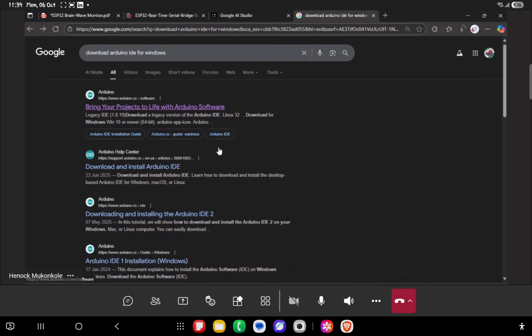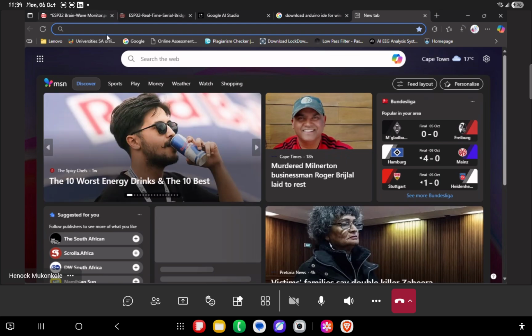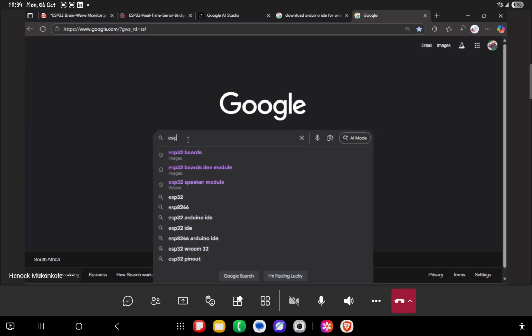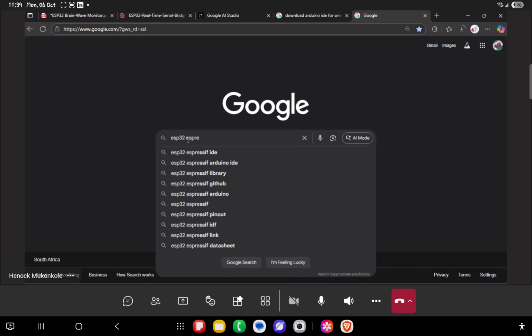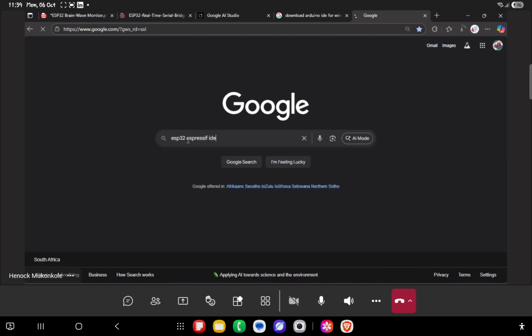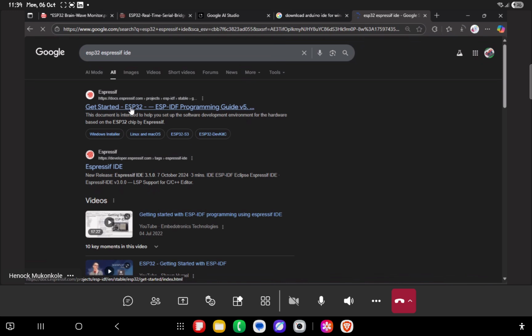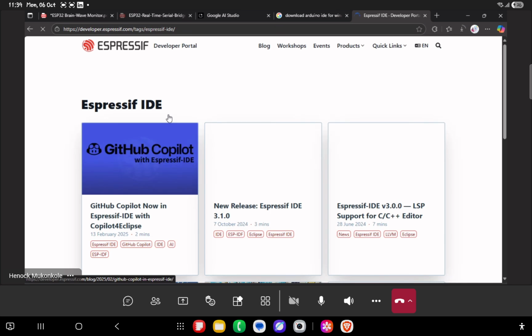Now there is one thing for you to run your USB board on any Windows PC. There is this extension that we call a driver that you need to download. So let's open another window. You're going to type ESP32 Setup. You're going to need this if you actually opt to run your board. Okay, so let's go to the official website. I'll show you where you can actually download it.